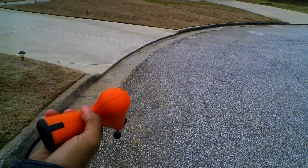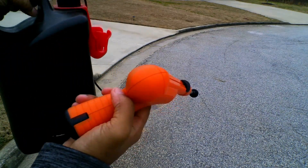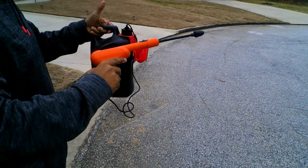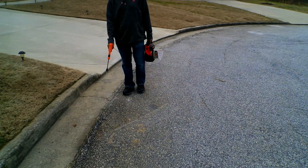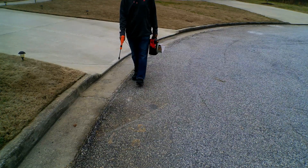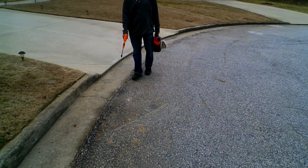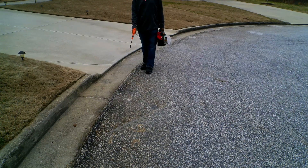You're going to get the ready-to-use container that has the hand pump already attached to it — it's either going to be manually powered or battery powered, whichever you prefer. You essentially go around your driveway or the edges of the street and simply spray. It's going to kill the existing weeds in the cracks right now, and the benefit of the extended control is that it's going to prevent any more weeds from coming up.